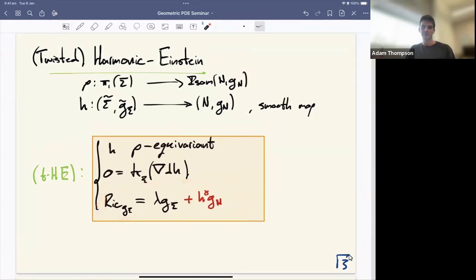And that is I pull back the metric on the target using H, and then I add this to that equation. Okay, so if I pull back a metric, then I get another (0,2) tensor, so this makes sense. Now you might be asking why one might do that, and I think given these two equations are so ubiquitous in geometry, it just has independent interest. But as I said, for Ramiro and I, we had ulterior motives that I'll talk about at the end, and so this does kind of arise naturally in geometry.